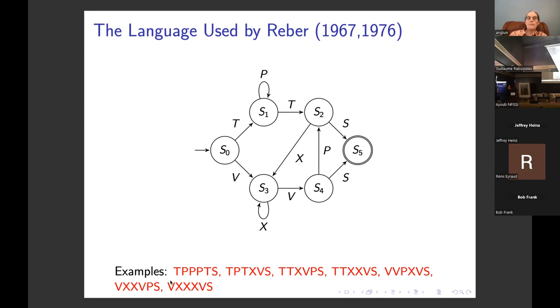Later on, he used the same grammar to generate strings and test whether or not looking for a pattern helped people. So the subjects were instructed to try to memorize strings, and then they were tested both on the memorization and their guesses as to whether other strings were of the same type. Half the subjects were informed that there was an underlying pattern, half the subjects weren't. And it turned out if you told people there was a pattern, I guess they wasted time trying to find it. And they did worse at both the memorization and the recognition task. So this was an argument that there was a separate process going on, an unconscious process of implicit learning.